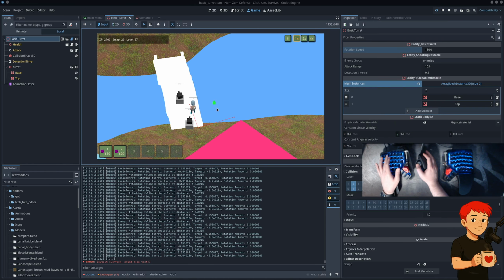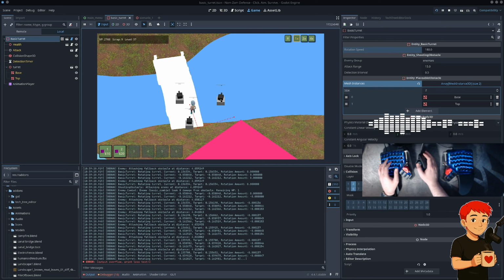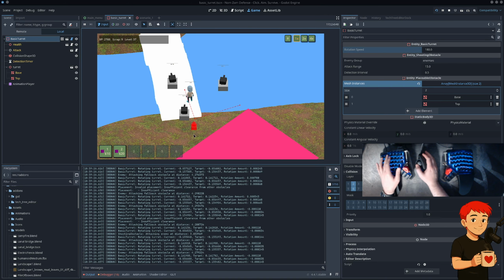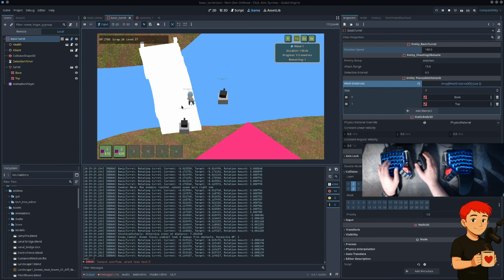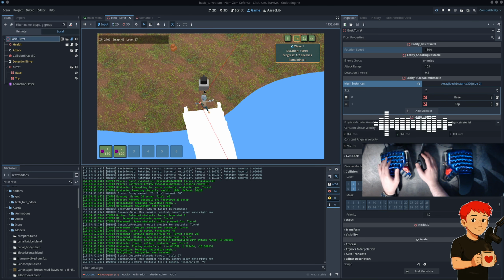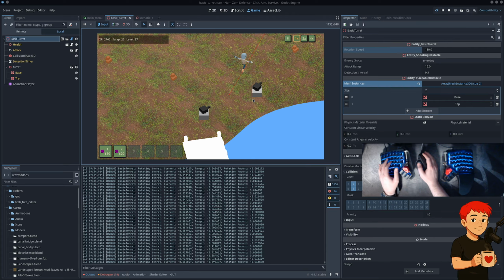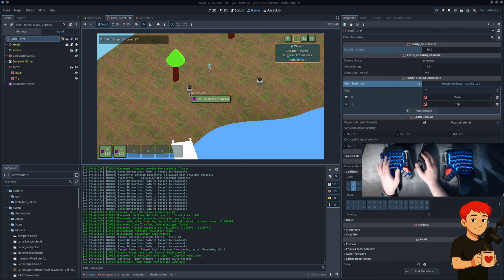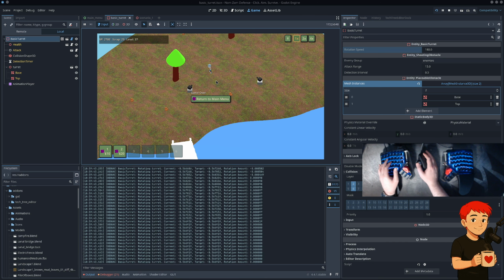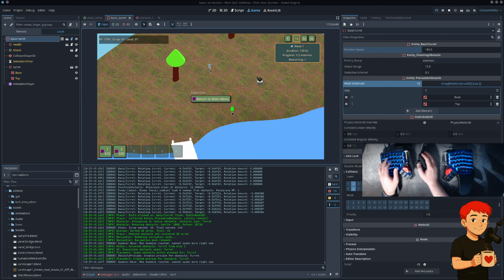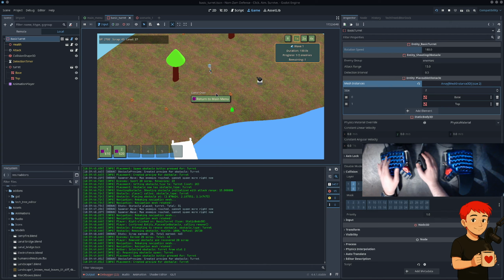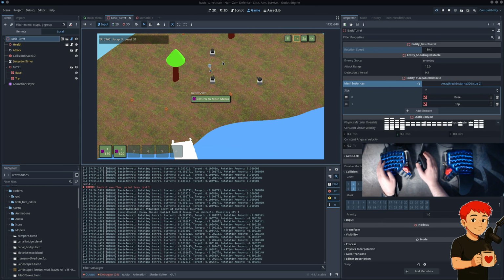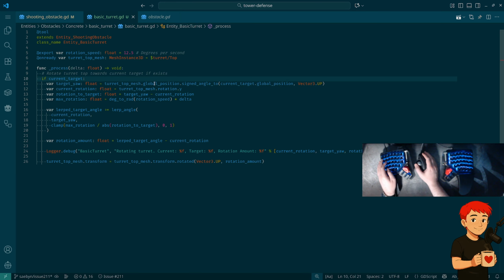Not quite, huh? Oh, apparently I can place turrets in the water. Also, that didn't work. There you go. I mean, they rotate. I'm not sure exactly what they're rotating towards. Yeah, that's not quite right, is it? Okay.